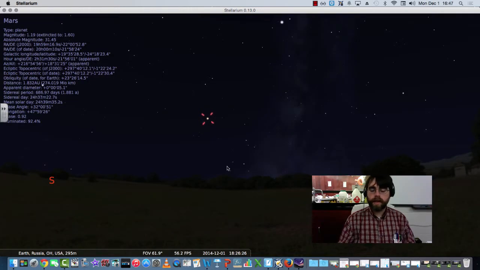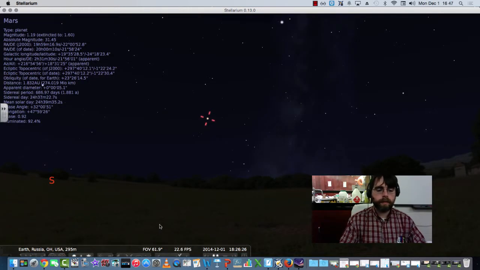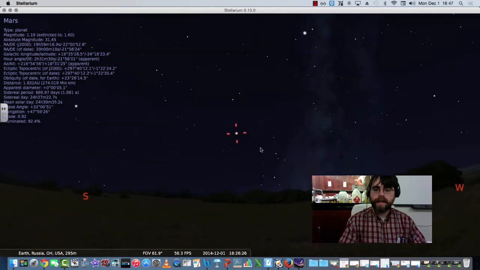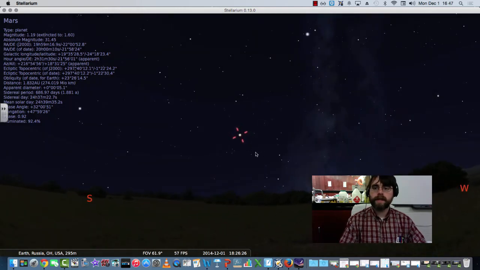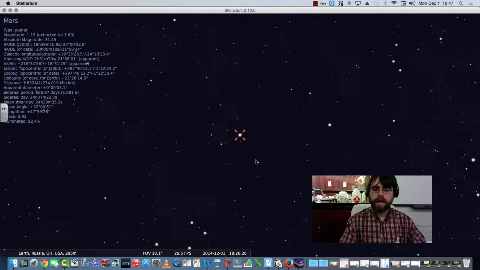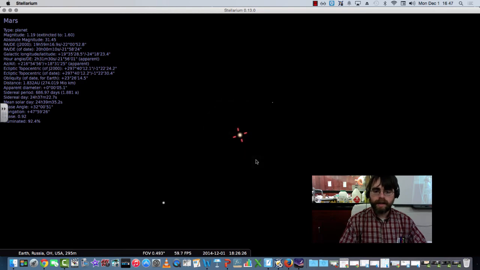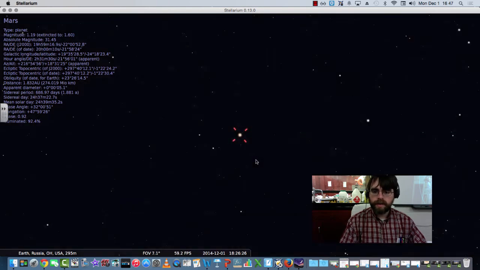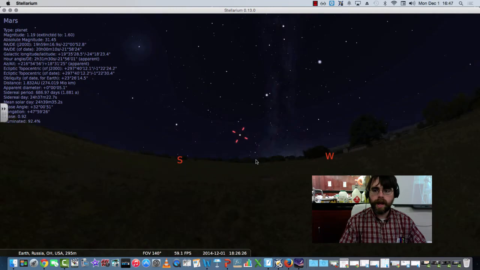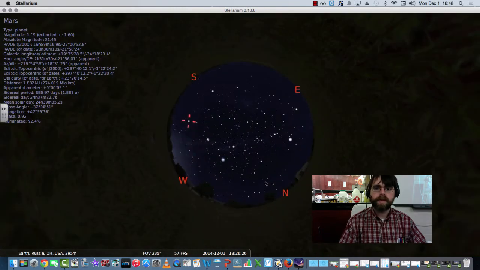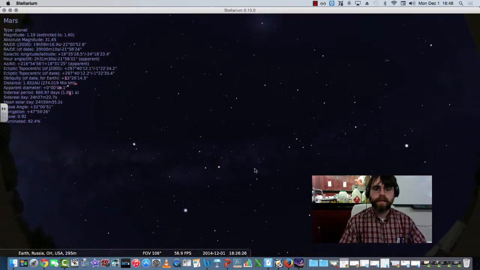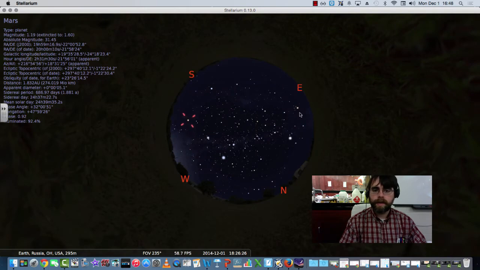I apologize for the jump cut here and the word change, but there's one big thing that I forgot to mention, and that is that you can zoom in and out on an object. The best way to do that is with the mouse wheel, and you can just scroll in and actually zoom in on an object, and you can zoom way in, or you can zoom out, and zooming in is great if you want to see some details. Zooming out is phenomenal if you want to have a better perspective of the whole sky, kind of get a fisheye view of things. But anyway, zoom in with the mouse wheel.